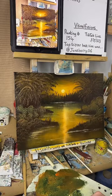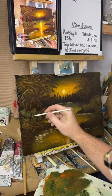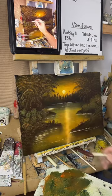I need to tilt the board around again. I hope you can all see. But I'm just going to put one little thing just popping out there. You can hardly see it. I might even have to put a little bit of... Might have to put a bit of highlight on that. I don't know.